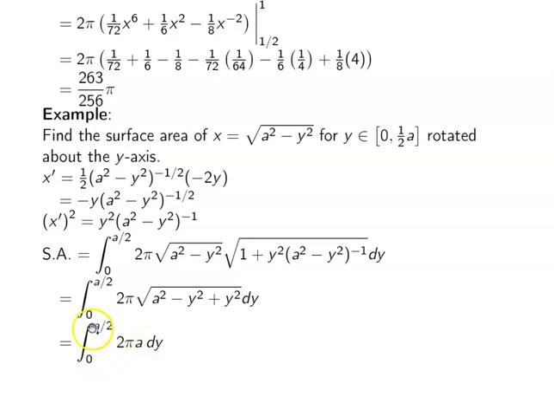So now I'm just going to evaluate this. I'm going to integrate this. So we're going to go ahead and just throw a y here and then evaluate at our bounds. And when I plug in 0, obviously everything goes away. When I plug in y is a over 2, the a's will multiply and square, and this 2 over 2 will cancel out. So I just get pi a squared. That's a very, very nice value.